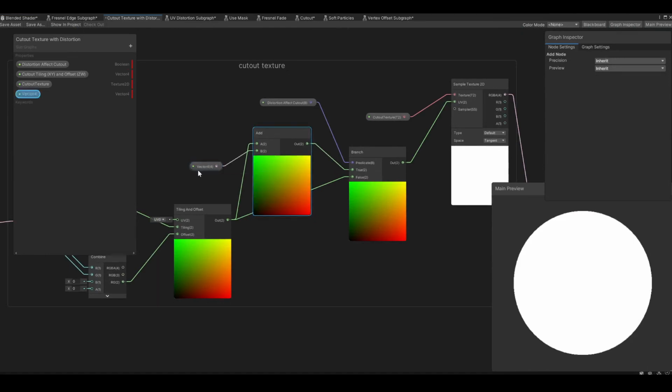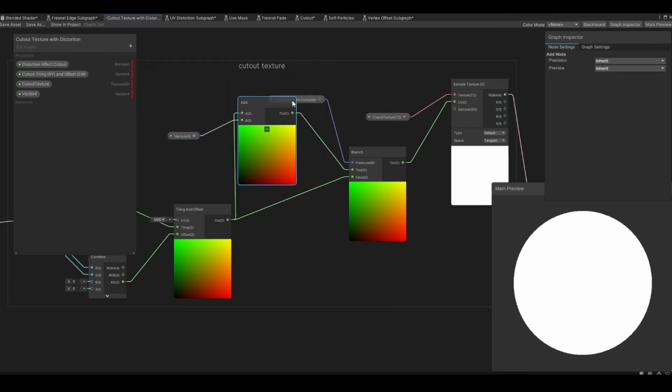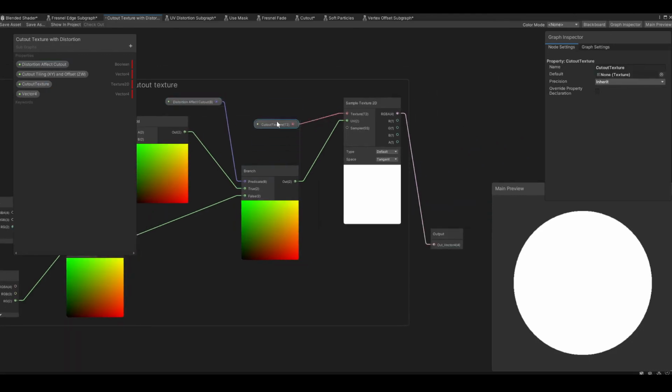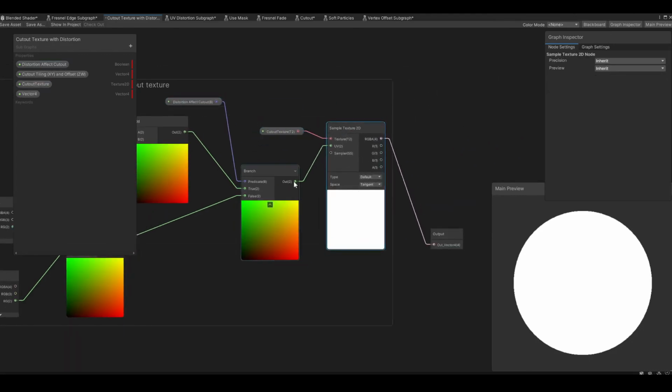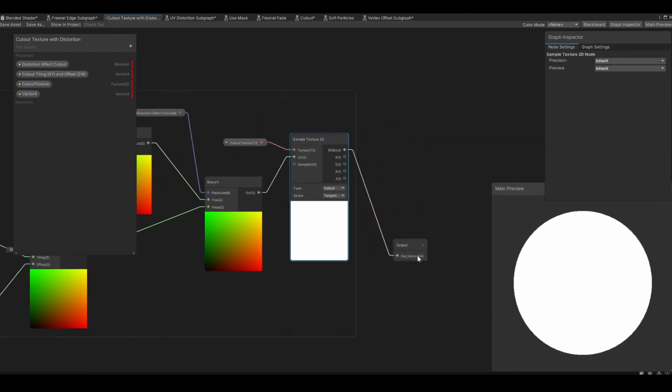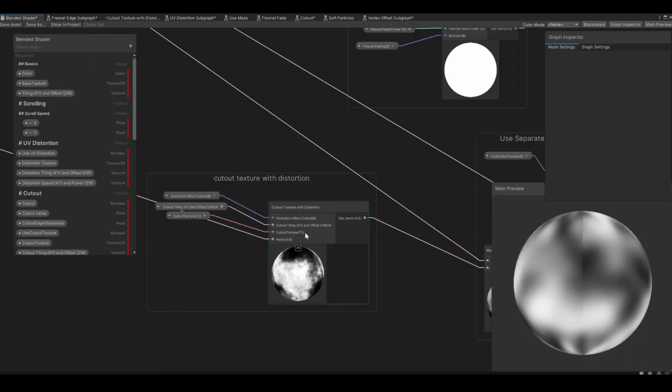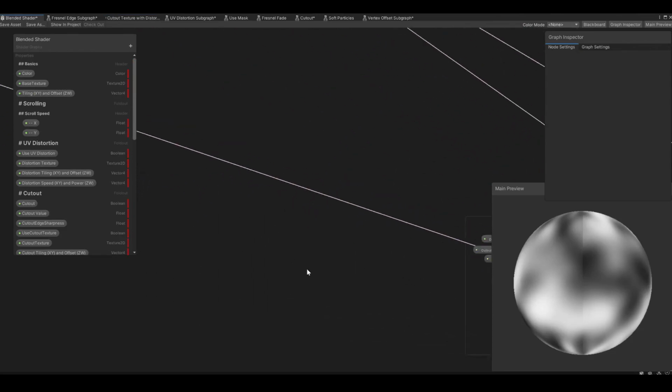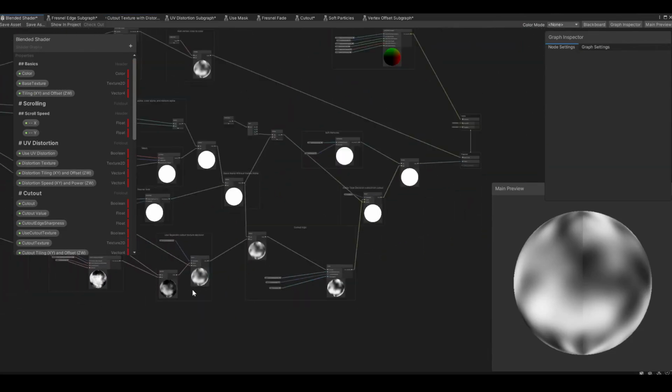So it'll be a little bit animated. And then if you want your distortion to affect your cutout, then you will take this one here. If you don't want it to affect it, then don't do that and it'll just be false. Then you've got your cutout texture, sample texture, put your UVs in here. That sets your tiling and offset and your distortion if you so desire. So yeah, that's not actually all that complicated. And we've gone through the bottom bits here.